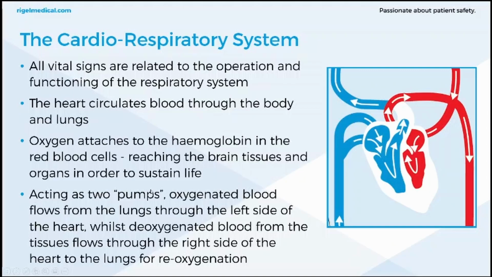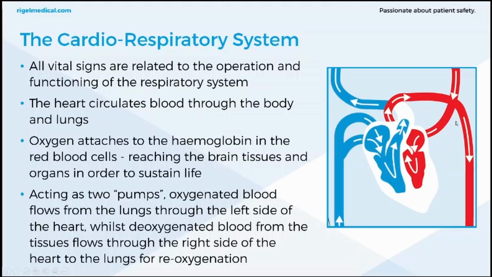Now, whilst the ECG shows the electrical activity of the human heart, pumping the oxygenated blood around the arteries, this is where blood pressure is generated. So there's your first two stages related to vital signs. Your ECG is showing your electrical activity from the heart. It's pumping the oxygenated blood around the arteries, and this is what causes your blood pressure. So that's where your blood pressure is monitored.